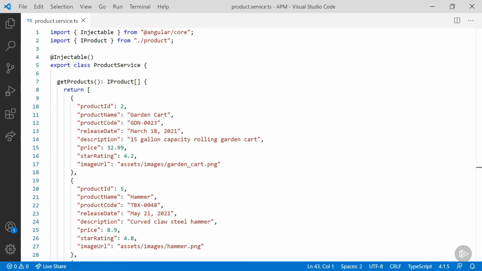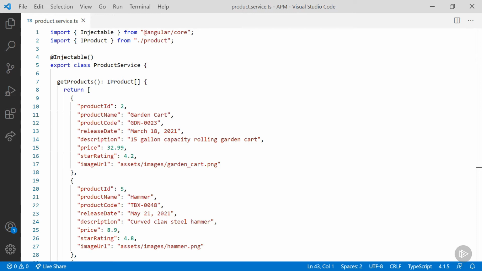If you're coding along, feel free to copy some products from the products.json file in the API products folder. Notice that we have no properties defined in this class, so we are not using this particular service to share data. We are using it to encapsulate the data access features. By using this service to provide the list of products, we take the responsibility for managing the data away from the individual component. That makes it easier to modify or reuse this logic.